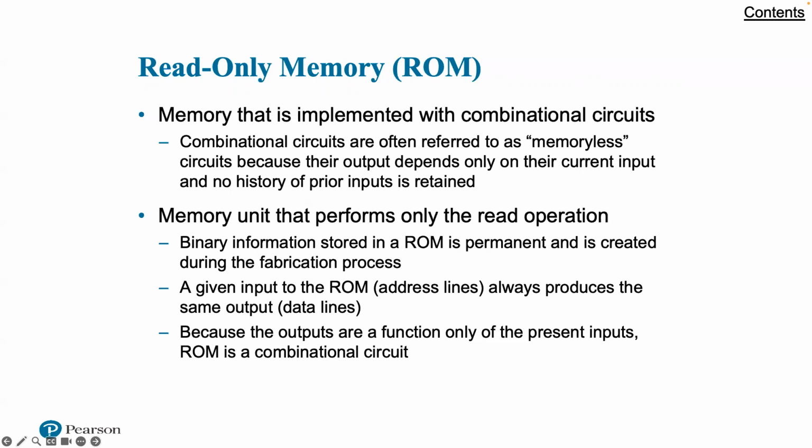Recall that a ROM is a memory unit that performs only the read operation. This implies that the binary information stored in a ROM is permanent and was created during the fabrication process. Thus, a given input to the ROM, that is the address lines, always produces the same output, the data lines. Because the outputs are a function only of the present inputs, the ROM is in fact a combinational circuit.